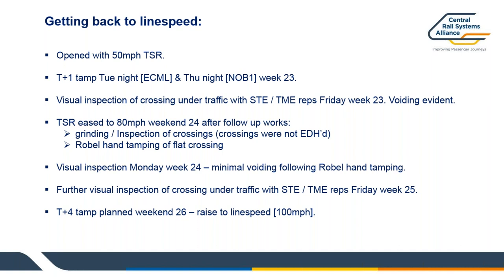So that actually made a big difference to the quality of the track geometry as the layout was a week old. But one thing I didn't mention, and we haven't actually got a slide in here at the minute, is the reason why we didn't do EDH crossings. The EDH itself was specified, so that was something we expected Progress Rail would do on the crossings as they produced them. But what we didn't realise was one of the problems they found after the first two castings were EDH'd. They'd developed some cracks, some very fine cracks on the actual nose of one of the noses on the double stars on two of the castings.